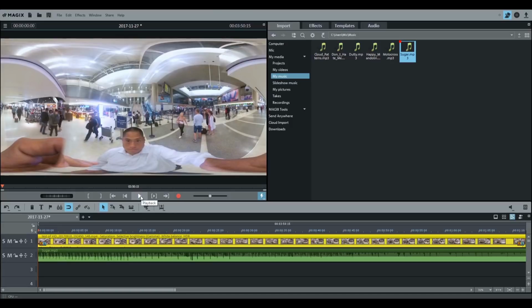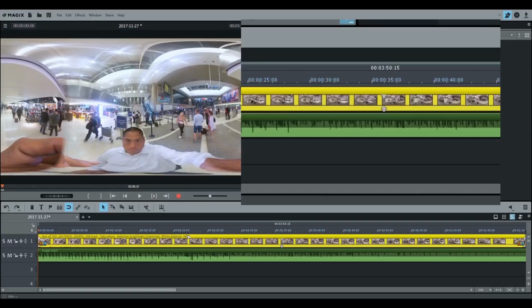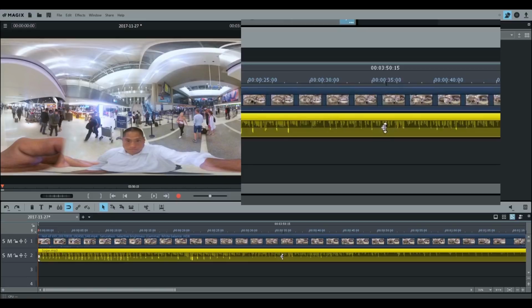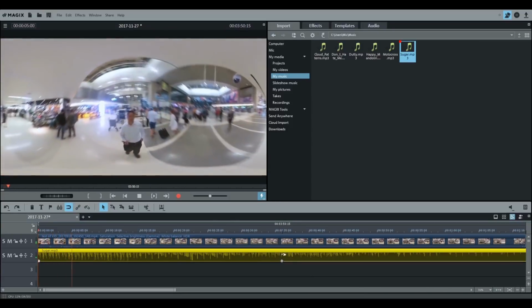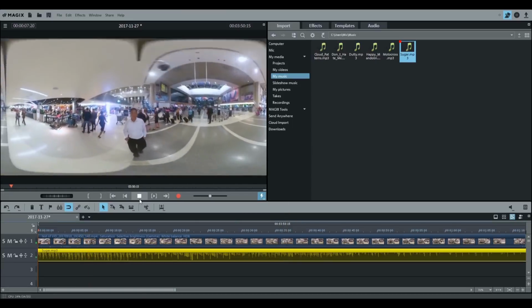You notice that it's kind of loud. In Magix, you can adjust the volume. If you look at a video object here, you'll see there are two arrows, one on top and one on the bottom. The one on the bottom controls the volume. In this case, we're going to change the volume for the audio object. The audio is over here, and we're going to lower the volume, let's say this much, or whatever volume you want.